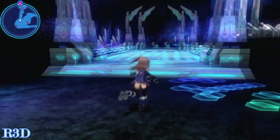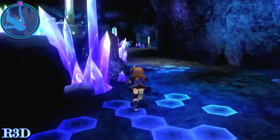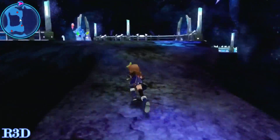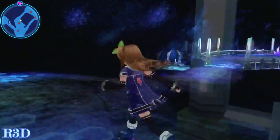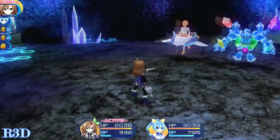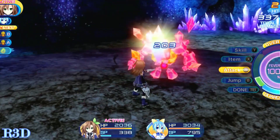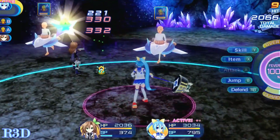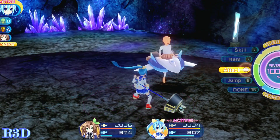Have the graphics been improved on the PC version? Yes — the graphics look so much better on PC. However, if you are using a Steam Link with your TV, they'll look similar to the Vita version. Super Dimension Neptune vs. Sega Hard Girls can also be played in 4K if you have the computer capability and the right monitor, and it looks absolutely gorgeous. The frame rate also holds up well on the PC version, though using Steam Link for your TV will make it run less smoothly.